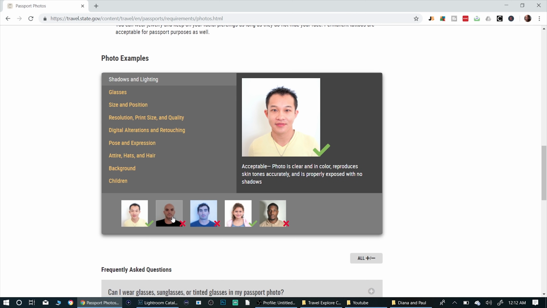The picture right next to it here, you can see that's not a good picture. It's underexposed. This picture here, the white balance is off, so it's showing that blue tint. And then you have the normal picture here. This is fine. Then you have this picture here where you have that big shadow in the background. So that's a distraction, and that will not qualify.